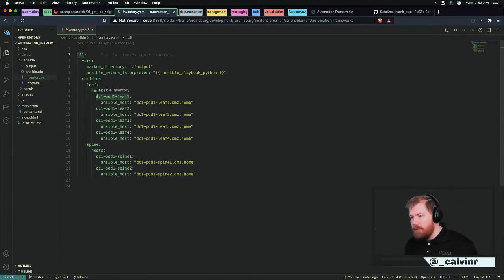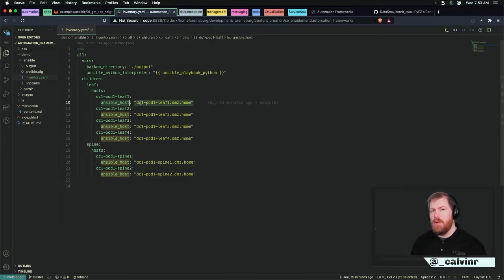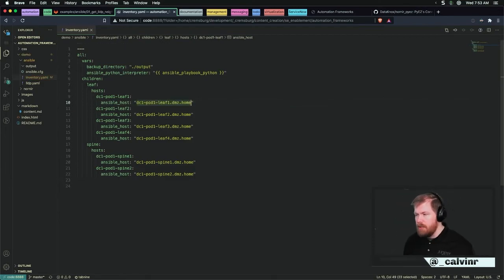Now, I am declaring this is the name of my device. So inventory host name is equal to what I have highlighted right here. You can also see that I'm also declaring a variable called ansible_host. This is what the Ansible server will actually use to reach out to your networking device. So if you had a static IP, you would type that in here. You would say 192.168.105.11. But if you have DNS, you can also use DNS as well. It doesn't really matter. It's pretty flexible in that way.